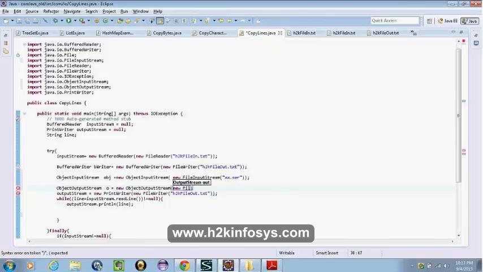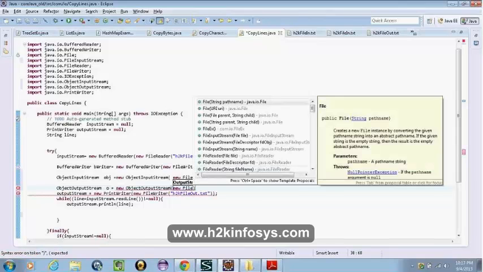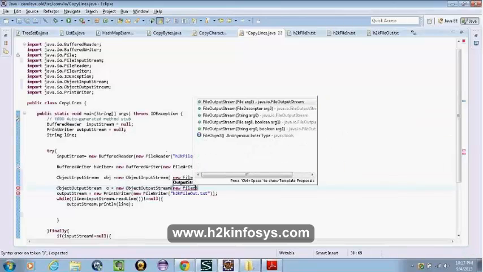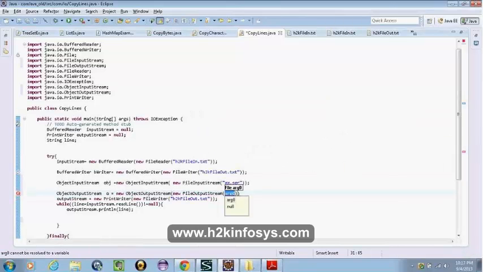It takes a file object or stream. I can read this object and put it into this.